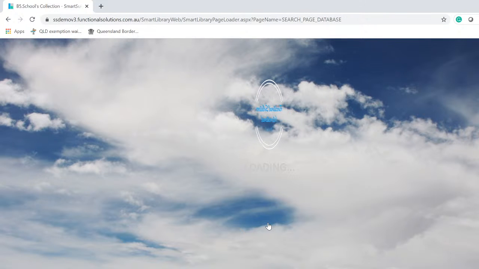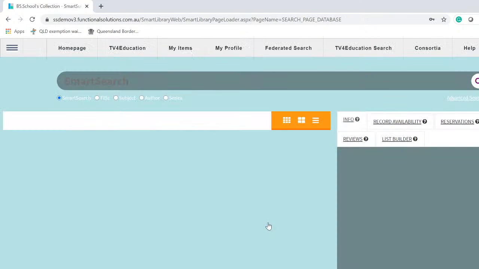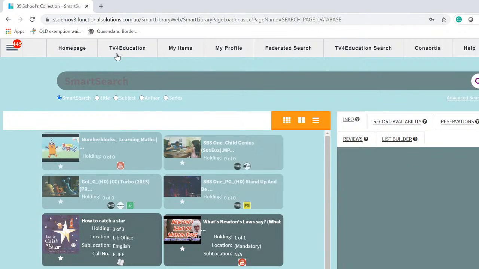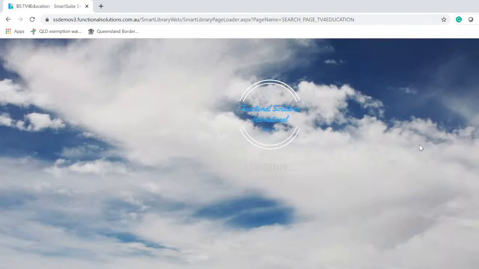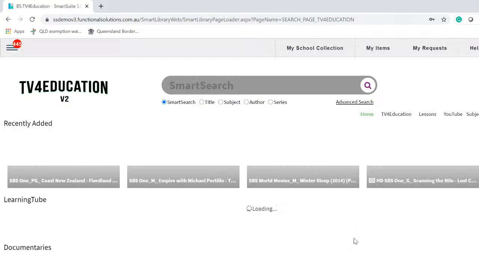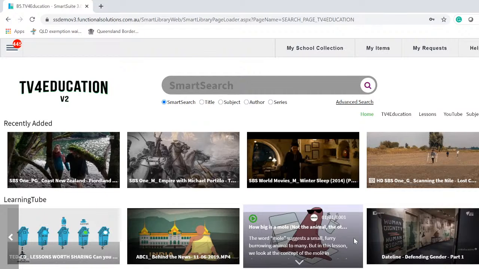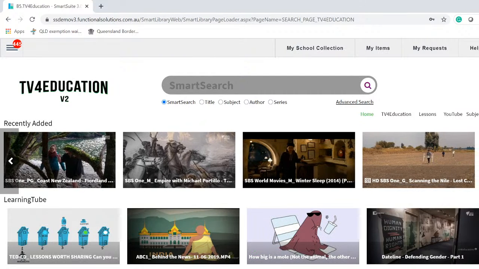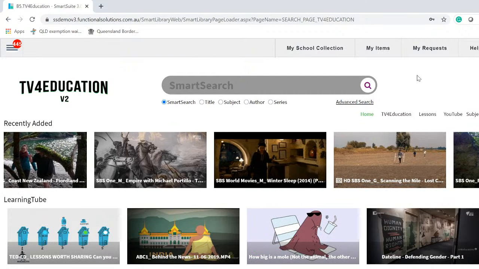You can obviously change it because now they might have taken you out of the English area. So when I go into TV4Education, remember I'm signed in. Remember the pop-up? Well, the pop-up doesn't come up because we know. The reason for that is because, as I said, we want to keep you updated with your particular interest area. It may not be necessarily what you're teaching, but you're interested in those areas.